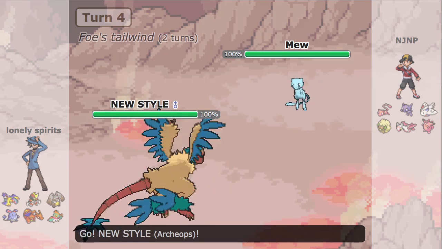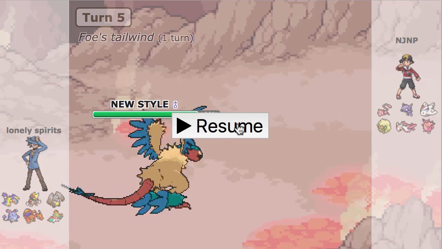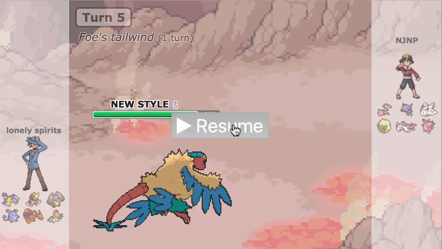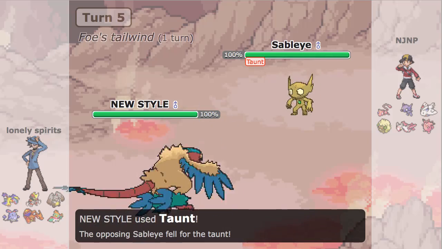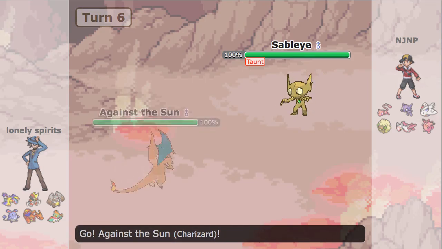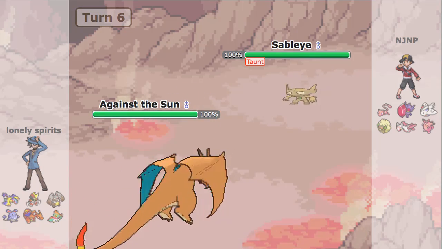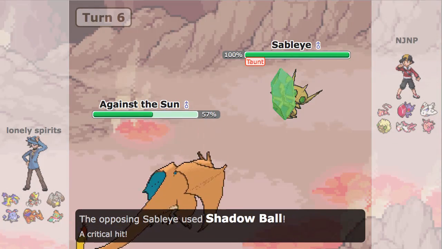Oh, I actually go into my Archeops. I guess going into Archeops knowing that I can taunt Mew's Iron Defense and then taunt again, but he goes to his Mew, and I just go for the taunt here as he switches out into his Sableye. Now that means that Sableye can get off the Mega, but I can also bring in my Zard. He doesn't have any screens or anything up like that, so whatever I go for is really gonna hurt.